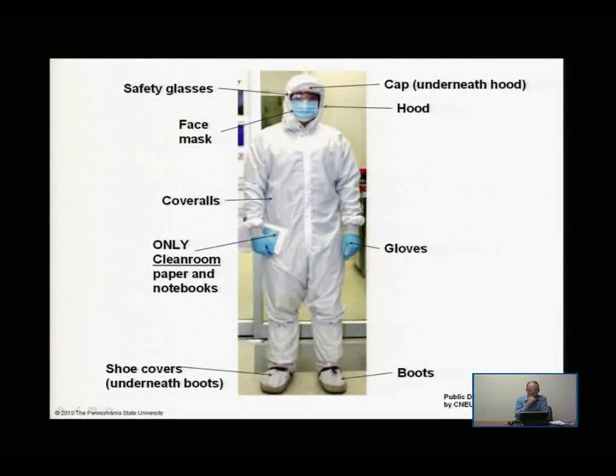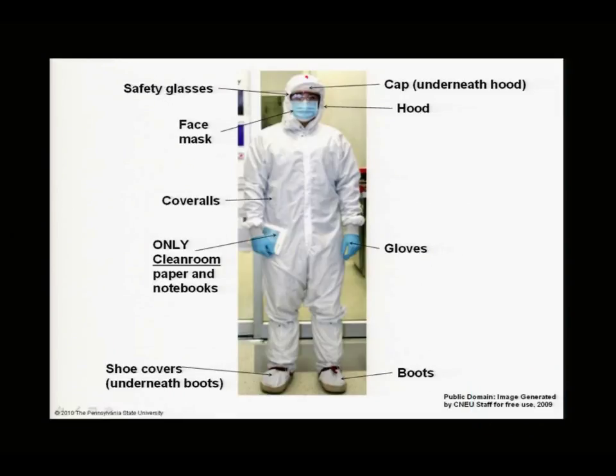So here's an example of a bunny suit, a clean room suit. You've got the cap. Very important that you have the safety glasses, the mask, making sure no particles are coming out. Also, you don't want any particles to be respirated into the human either. So that mask serves a dual purpose. You obviously don't want to get residues onto products. At the same time, you don't want any chemicals to get onto the human. So these kinds of gloves can be very important, and shoe covers, and the overall bunny suit.